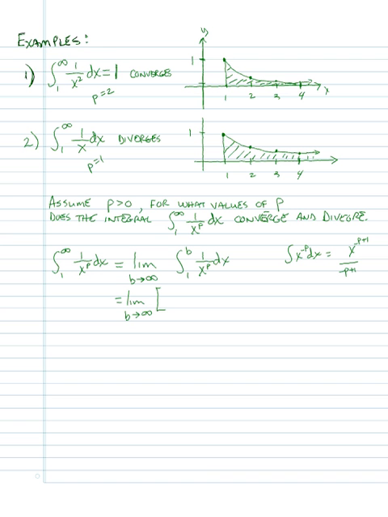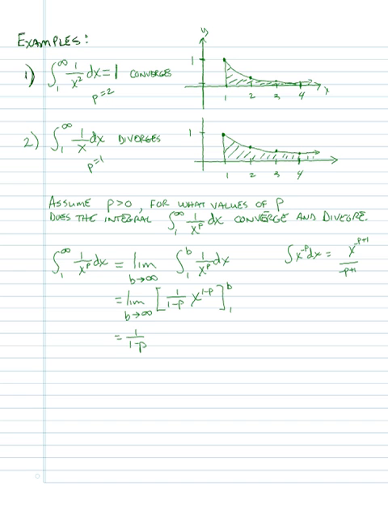So actually what I'm going to do over here is say this is 1 over 1 minus p times x to the power 1 minus p. And that's the result of our indefinite integral. We've got to evaluate that from 1 to b. Now, in all of this business, p is a constant. We're just trying to figure out some information about p, but p is a constant. So I'm going to factor it all the way out here.